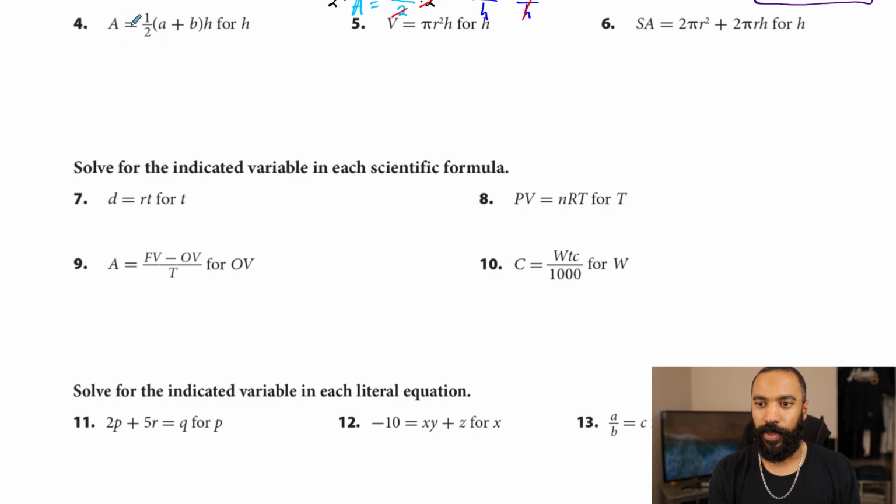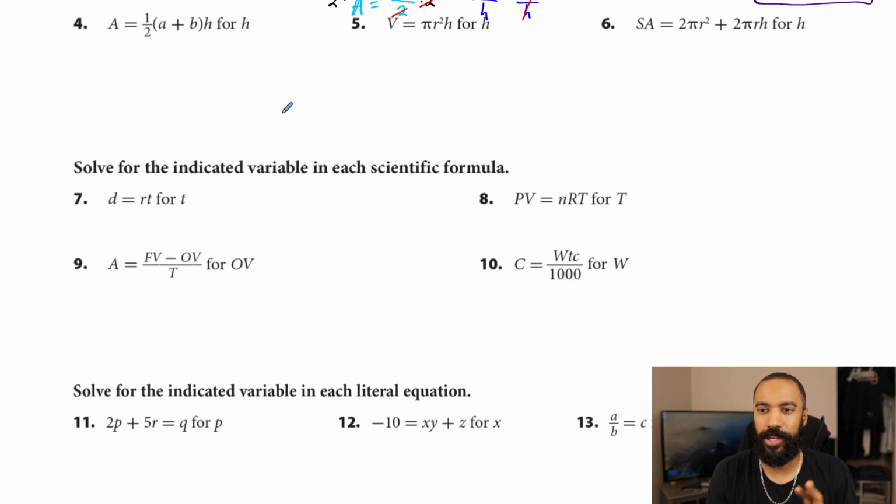So I'm going to speed up a little bit more with these. Now that you've gotten an instance of what happens, hopefully we've used all the inverse operations to make them happen. Sometimes problems are represented a little more differently though, and it's going to become a little harder to see. So let's go ahead and get started. Number 4, A equals 1/2 quantity (a plus b) closed quantity, times h. Let's solve for h.